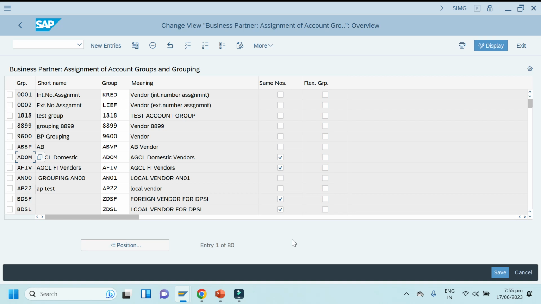The same interval number range should be assigned. Okay, this is for same number.